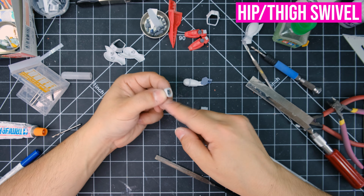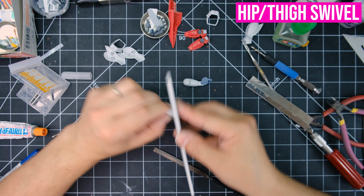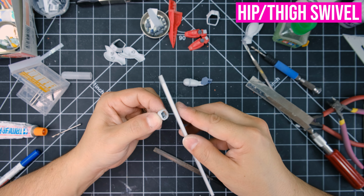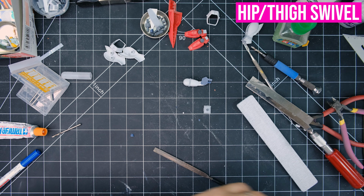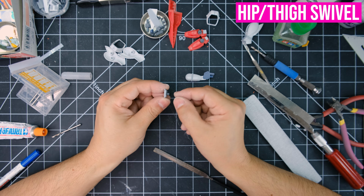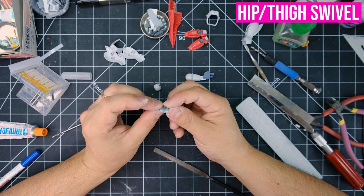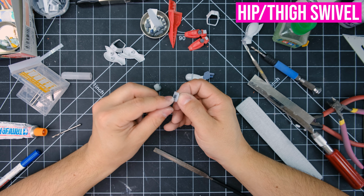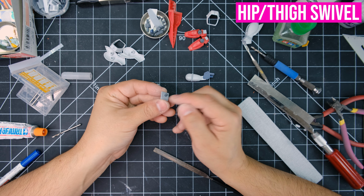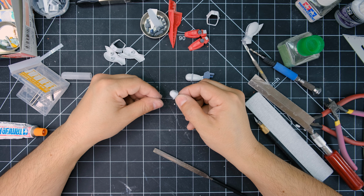Keep in mind, as I'm sanding this part that's going to be the join, I'm effectively reducing it. It is a reductive process, so we don't want to do that too much. What we're going to do is attach this piece of plastic card with a little peg in it that I've prepared here. This is not anything special. It's literally just a few pieces of plastic card cemented together with a peg in the center. What we're going to do with that is put it right here. So now we have the beginnings of our thigh joint, or hip joint, sorry.